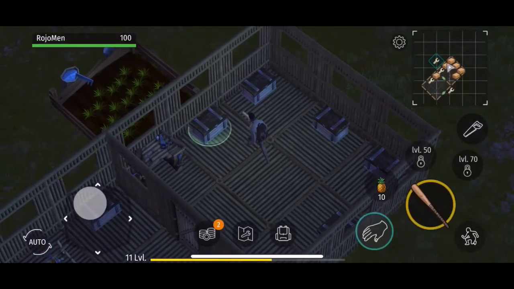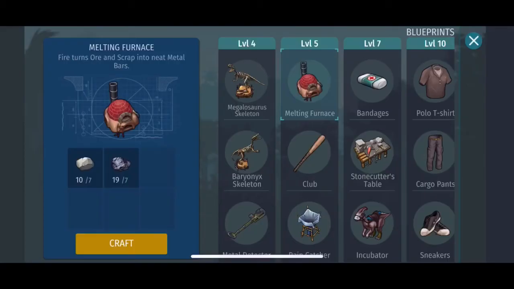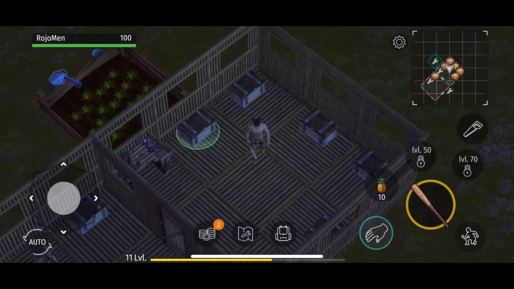7 rocks and 7 iron. Okay. Go ahead and build that now, that way we can just put it down somewhere. Let's see. We do need to go collect some more stuff. So where can we put this?